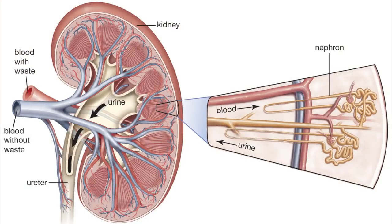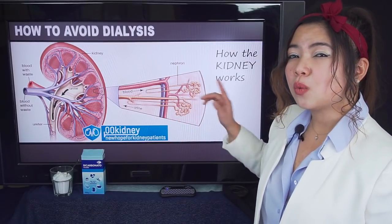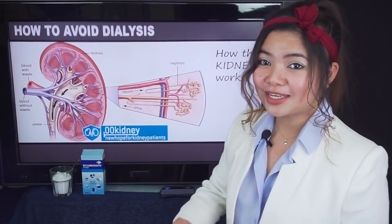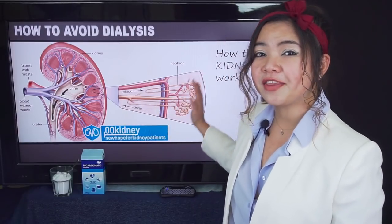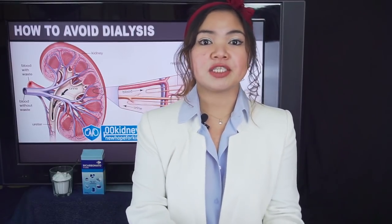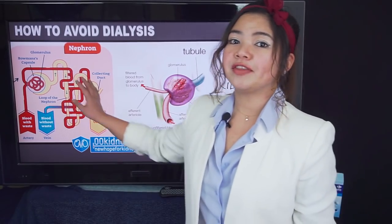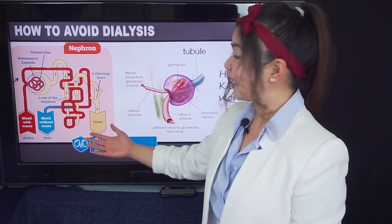The kidneys are collections of tiny blood vessels that connect to filters. Each kidney has 1 million of these filters — these are called the nephrons. Don't worry, this isn't going to be an anatomy lesson, I'll get to the point very quickly. So all these filters are there for a purpose: to filter the blood. But saying that they just filter is reductive. This is the filtering unit of the kidney, the nephron. A million of these make a kidney.